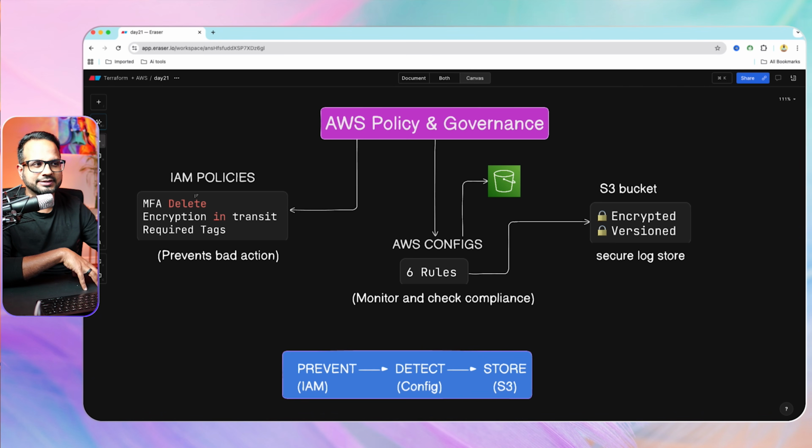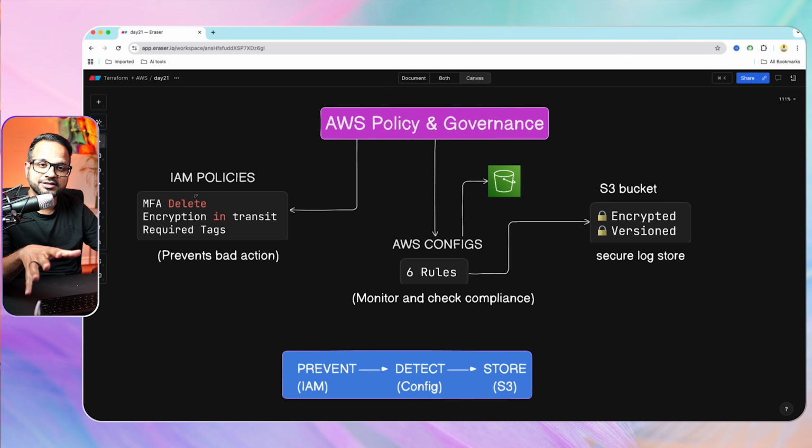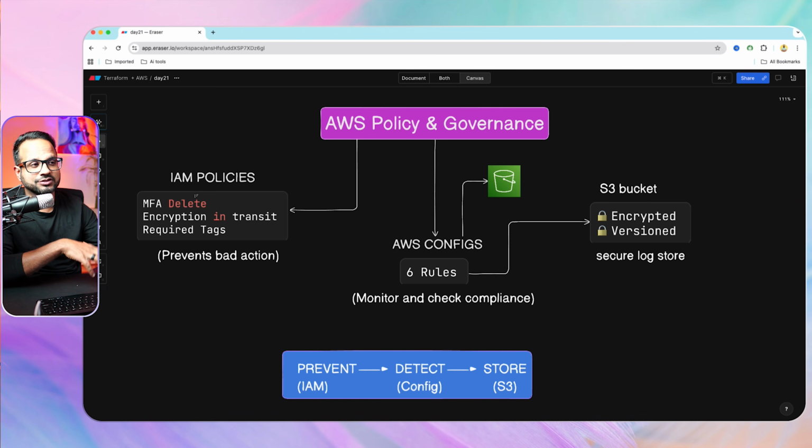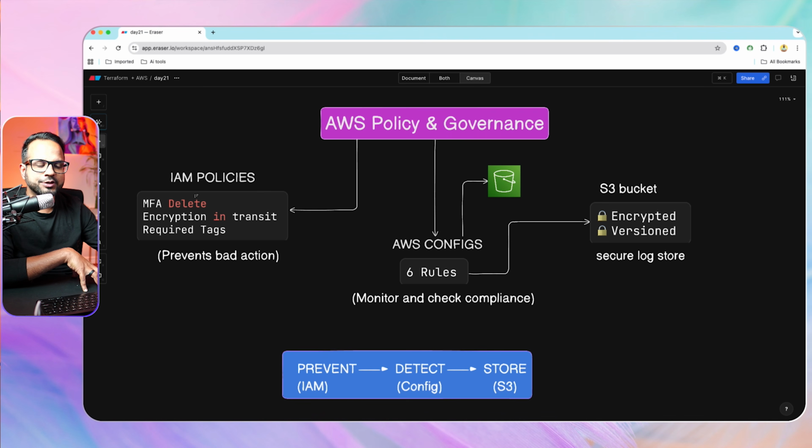That's policy. Now there is the governance part. Governance means keeping a log of all the activities so that we know what is compliant and what is not compliant. It's related to compliance, and it covers compliance as well as audit. For that we'll be using an AWS service called AWS Config.